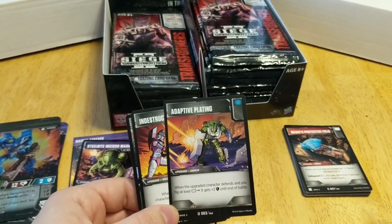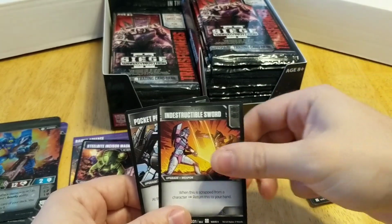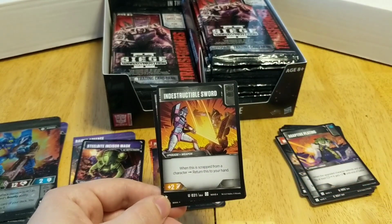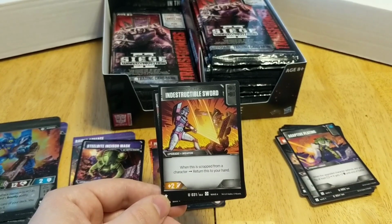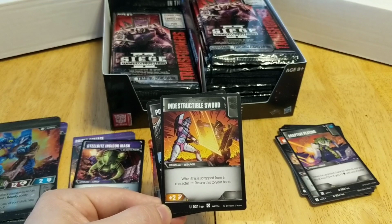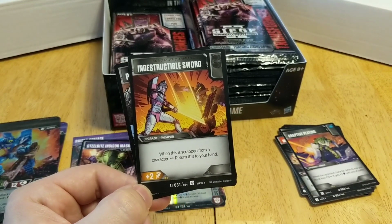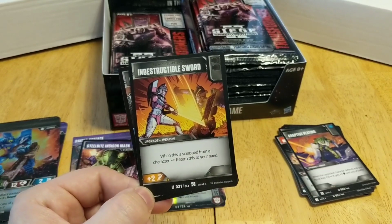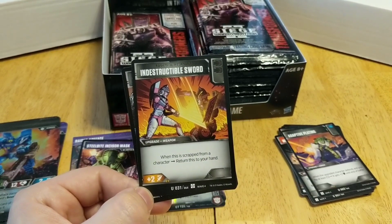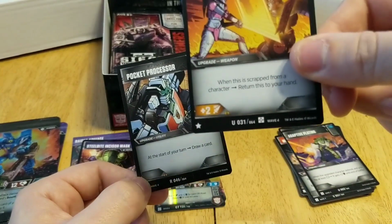Adaptive Plating. We saw that one already. When the upgraded character defends, you flip at least 1 white and get +2 defense. Indestructible Sword. Why does RC always have these? Like, they're really leaning into her being a weapon specialist. I love it. +2 black pips when you flip it over, so Pierce. When this is scrapped from your character, return this to your hand. That's why it's indestructible. Nice. And +2 attack. I like that. This is a really cool card. Nice. And is she fighting Flame War?